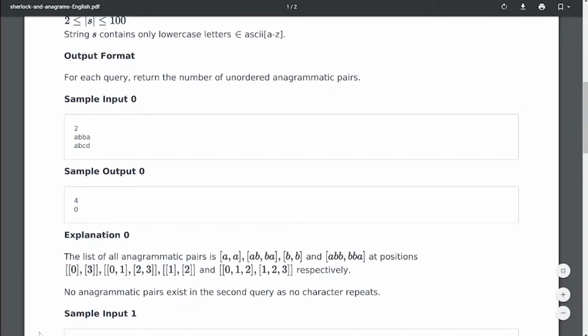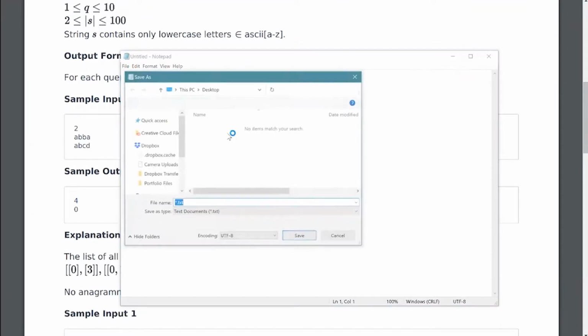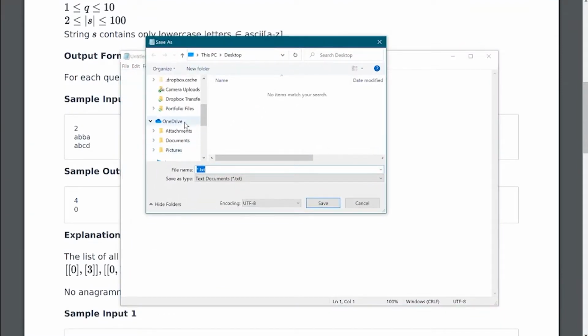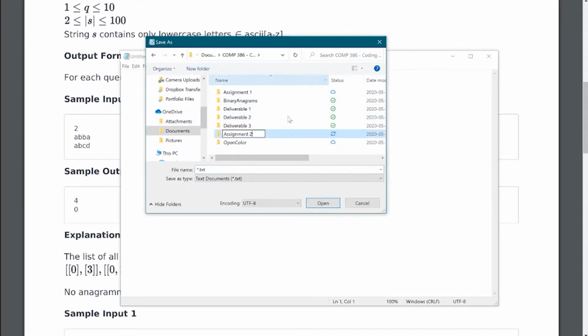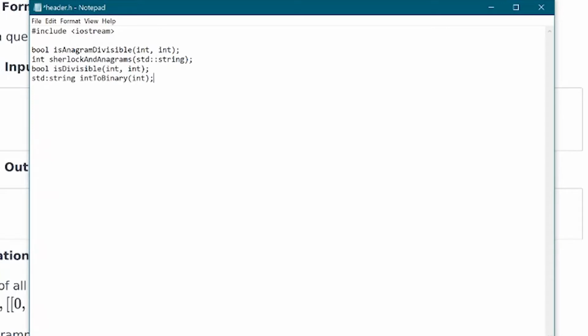All right, so now that we understand the basic outline of the program, we can actually start writing it, so we can get the shell together and use some test-driven development to help us along the way. So let's get coding. For this code, I'm just going to use Notepad, and we'll start off by creating a simple header file. I'm going to use C++ for the development of this code. This first one, we just need to include iostream first. And now we'll define the functions that we already talked about. That gives us the rough structure.